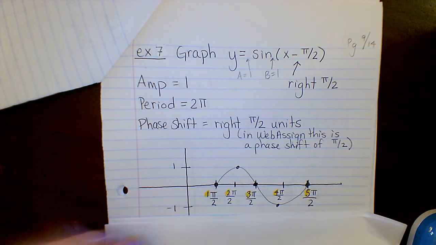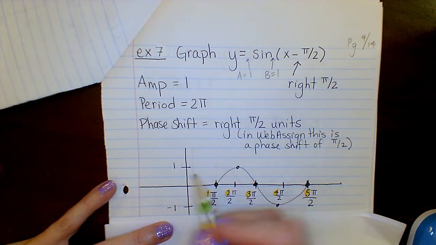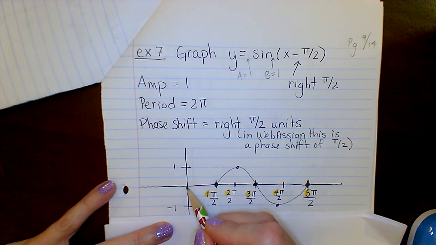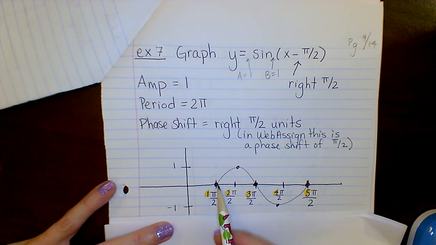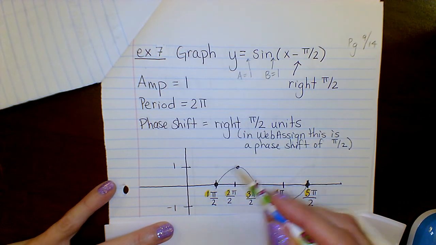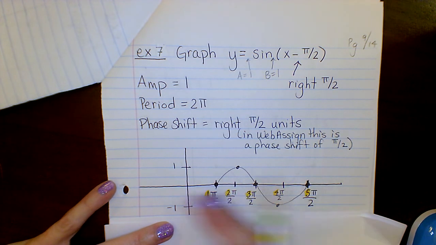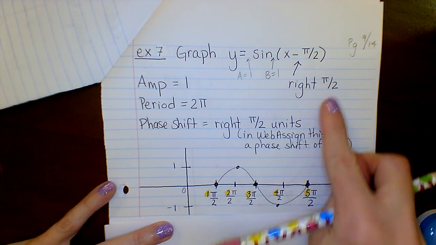Okay, so here's what we get. My starting point for the sine function is normally, for one period, right here at 0, 0. This is going to shift it to the right pi over 2 units. So we know it's going to look like this, the sine curve shape, just shifted over to the right pi over 2 units. Now let's talk about how I got these numbers. Pi over 2 here to the right of this 0, 0 because of that shift.